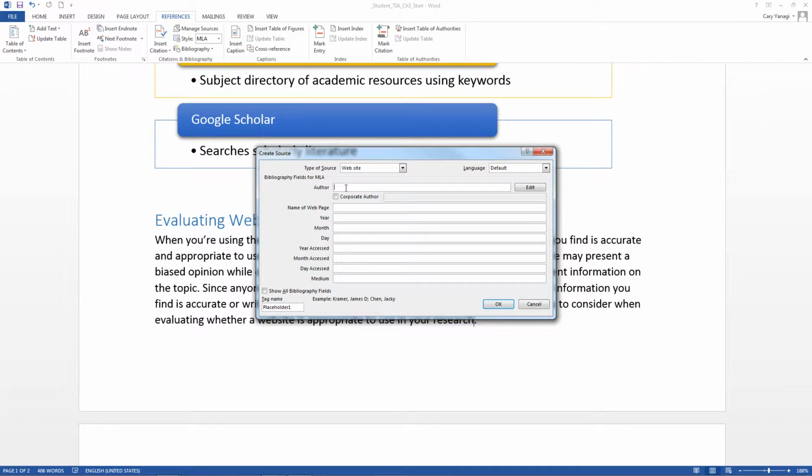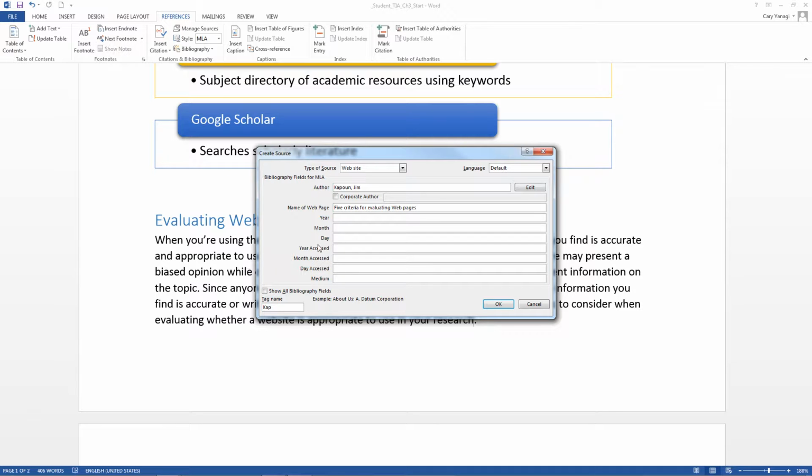So the author is Capone. First name Jim. 5 criteria for evaluating web pages.